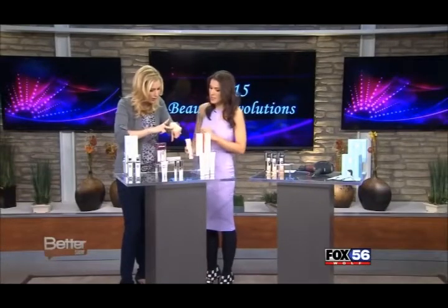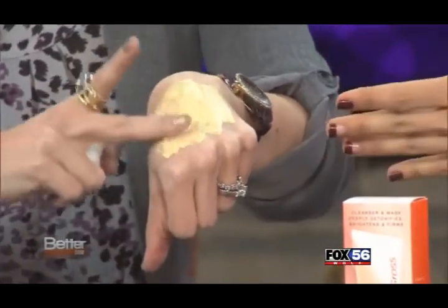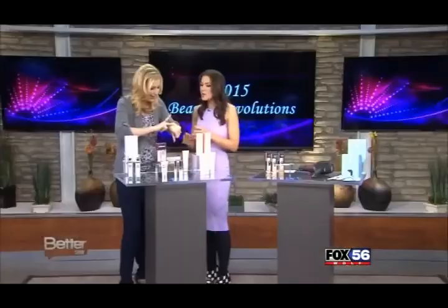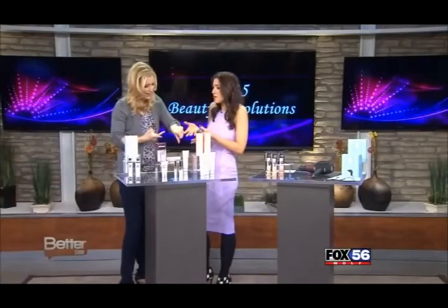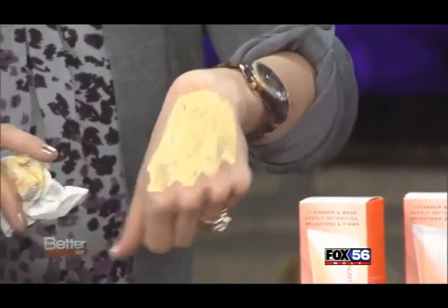There are three types of vitamin C in here, really great for brightening your skin, plus collagen boosting ingredients as well. So it helps you know, did I cleanse well enough? You did when you see the color change. So cool. I've never seen anything like that before. Isn't that great? Wow, that is very awesome.